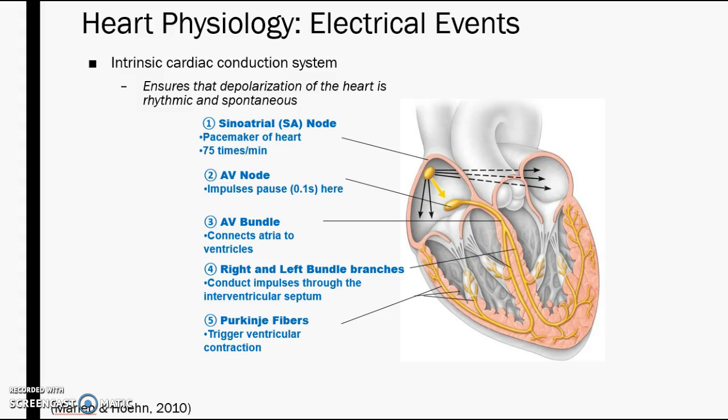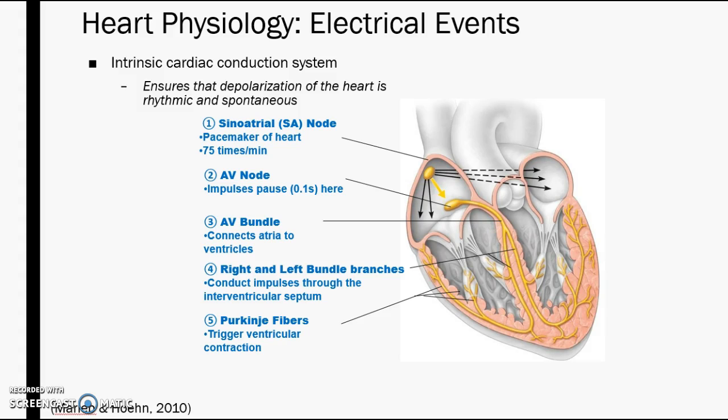Moving on to the electrical events of the heart. So the heart being a muscle, it pumps in rhythm. One of the ways that this heart pumps in rhythm is that it has its own nervous system. So the intrinsic cardiac conduction system is listed here. An impulse to the SA node or sinoatrial node, which you call the pacemaker of the heart, will then send a signal to the AV node, which then sends signals to the AV bundle, which then sends signals to the right and left bundle branches, and then up to the Purkinje fibers. And you can see heart contraction occurring from top to bottom like that.